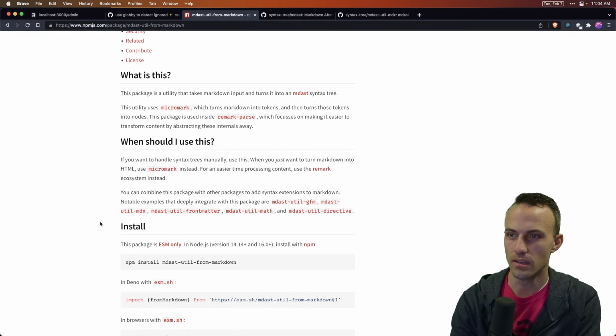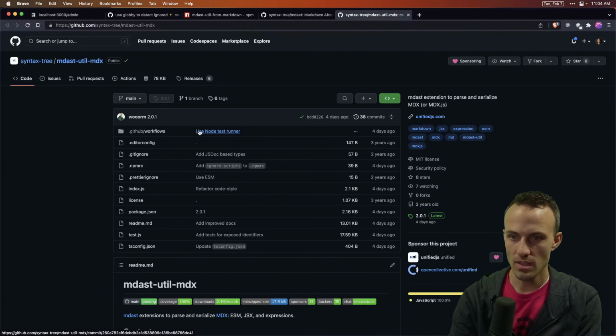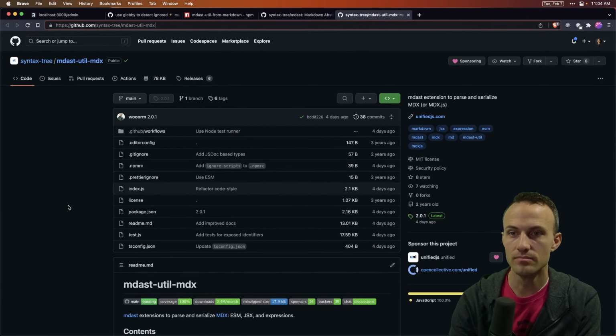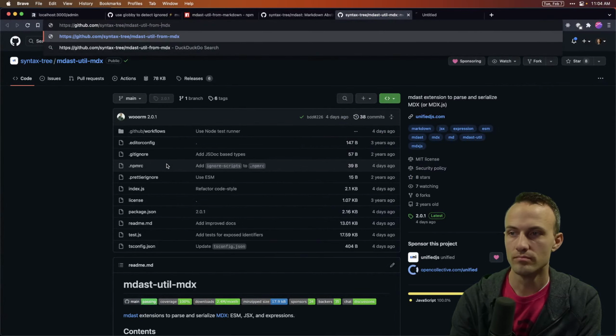I wonder if I'm going to need, instead of from Markdown, like a from MDX, if that's a thing.